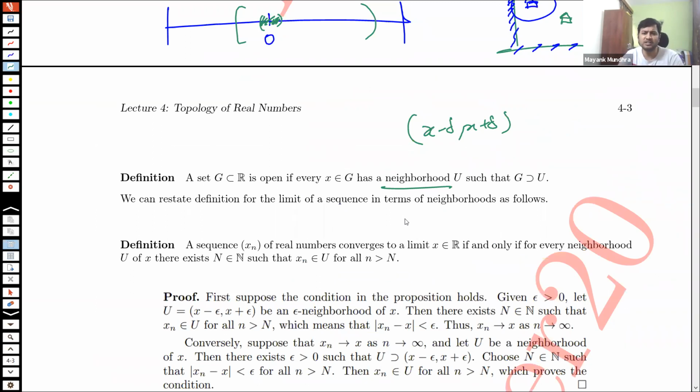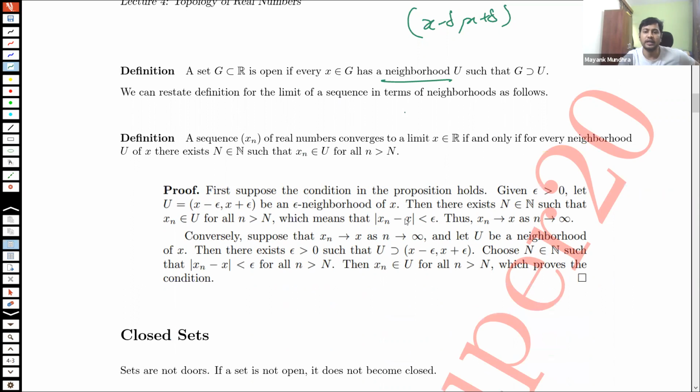Although there's not much to do here, I'm just giving these definitions because it tells us an important thing, that these definitions are not really dependent on symmetry of delta. Okay, the delta need not be symmetric. The delta needs to be positive in both the directions, but it need not really be symmetric. That's all I want you to take away from here.